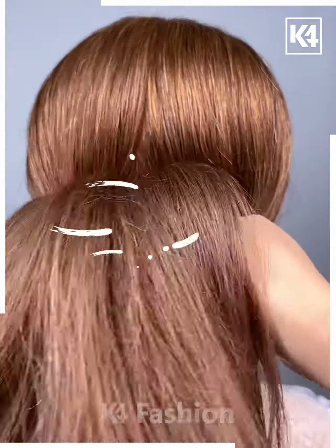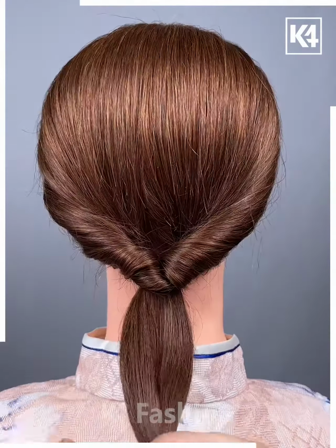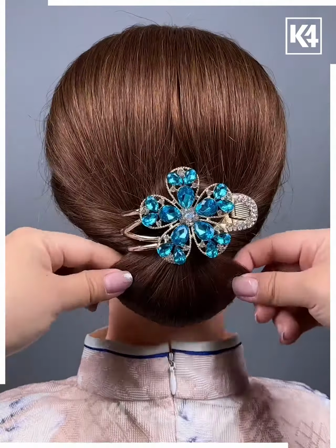For the next one, make a ponytail or tie your hair nicely and pull it inside out. It will be looking like this. Now divide the hair into two sections and then start making a bun out of it. Accessorize it nicely and then it's all done.